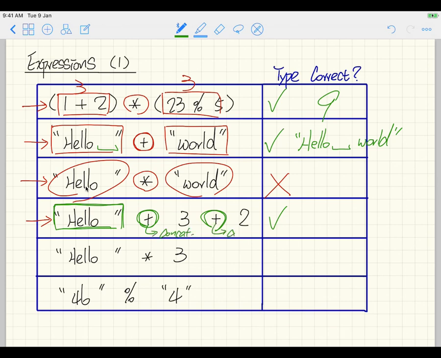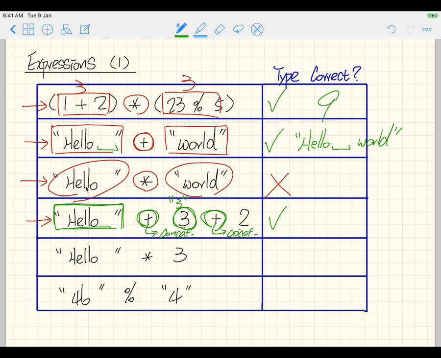Concatenation and also concatenation. Okay? You only have the plus meaning addition if all the operands are numbers. If you got at least one string value there, they mean concatenation. Now, how do you concatenate them together? Basically, Java will convert this particular number over here into the string literal 3.